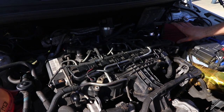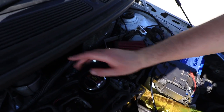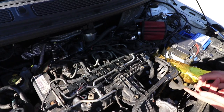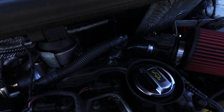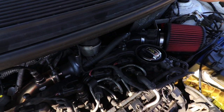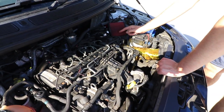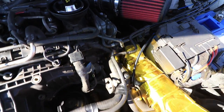Obviously it's got the AEM dry flow filter there. We've got our GTD 1752 VRK kit, which is a manifold, oil lines, downpipe. We've got the turbo inlet pipe that you can see, which all fits with all the nice standard breather stuff. It's already got a 2.5 inch exhaust, which I'm not a big fan of how it sounds, but that was when it was on the other turbo. We'll see what it sounds like now. It's got our 57mm boost pipe kit on there, so our silicones and our aluminium pipes.